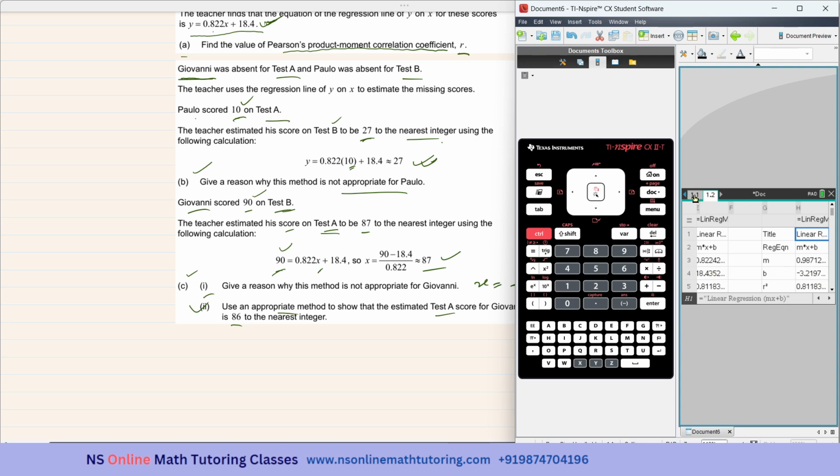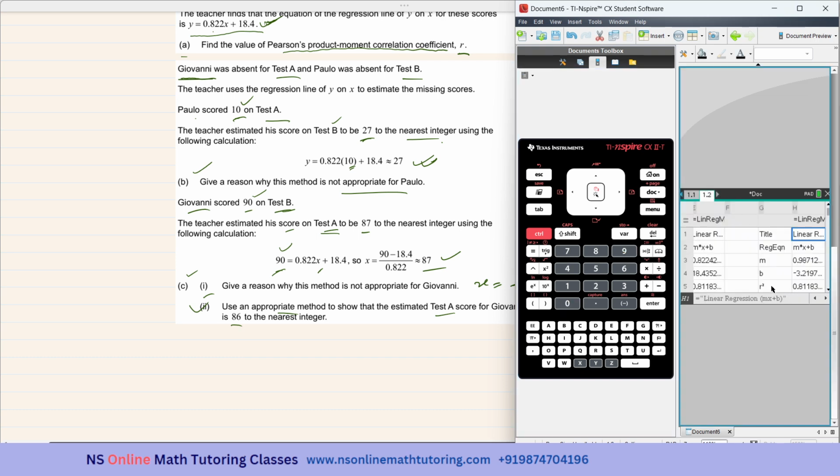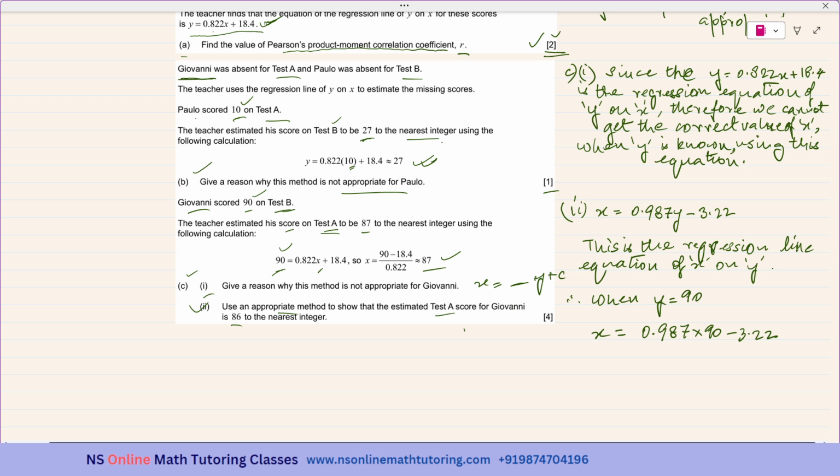Let me go to the calculator: 0.987 times 90, and then minus 3.22. Enter. 85.61. Therefore, x is equal to 86 to the nearest integer.